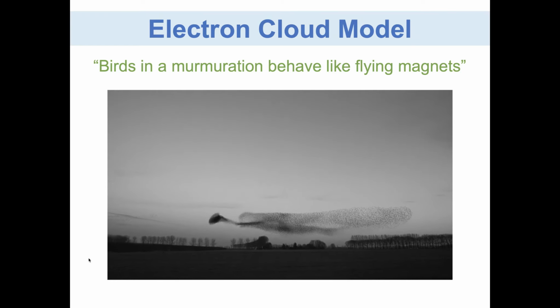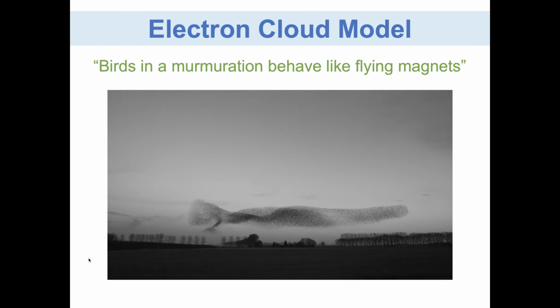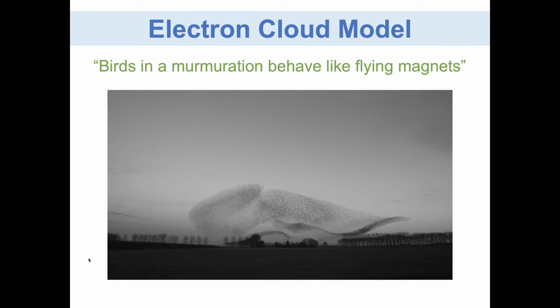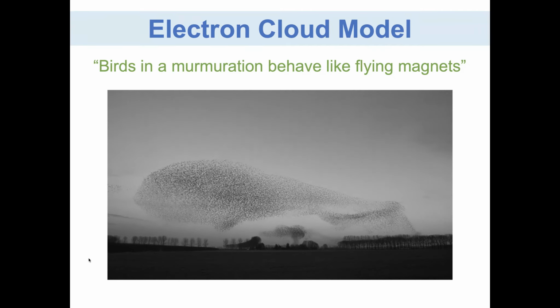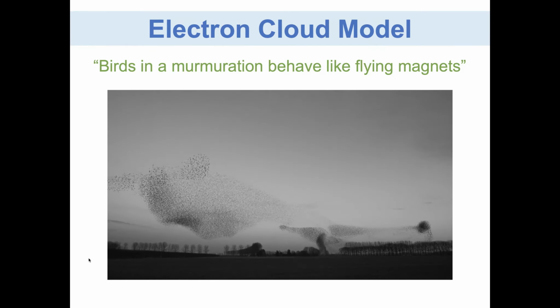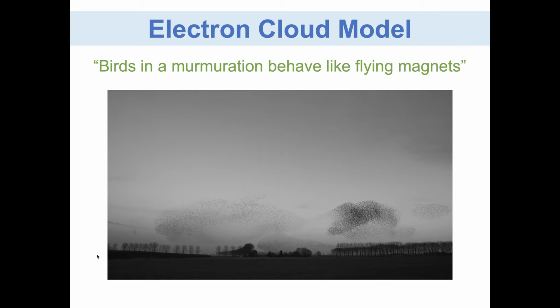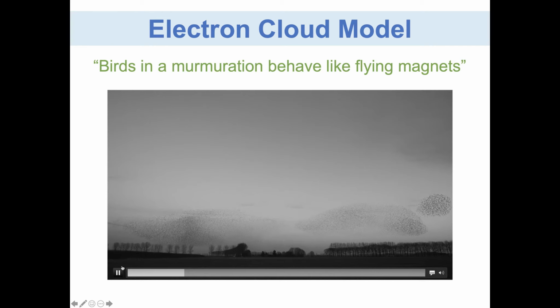Notice how we have individual birds, kind of like particles, but they're behaving almost as a wave. And again, I don't want you to think about this as what electrons look like, but this idea of particles behaving as waves and repelling each other is kind of the idea of what's going on around a nucleus with those electrons in those orbital clouds.